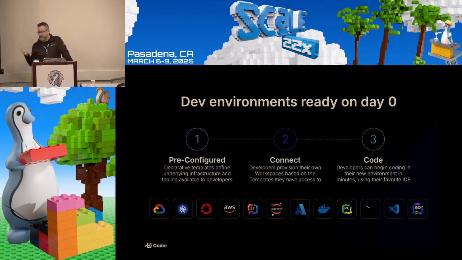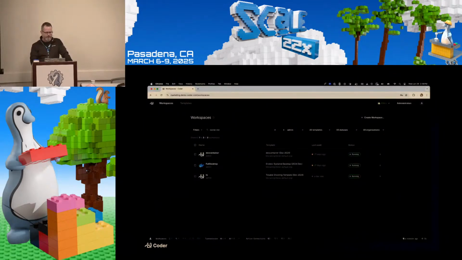Just like that initial slide I had with the map and the second developer starting up on day 0, being able to commit code. So, like I said, this is not a pitch, but I am going to show you some screens from Coder just to give you the idea of what a CDE can look like. When the dev logs in, this is what they see, right? There's no desktop, there's no command line that they're connecting to or anything like that.